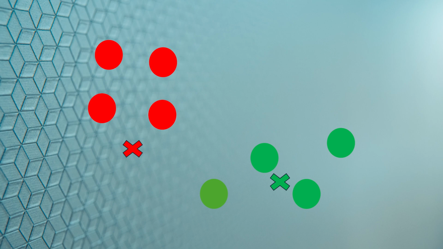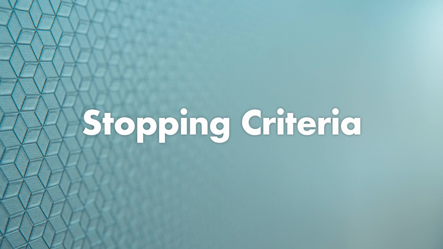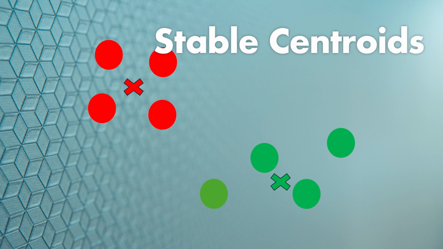But wait, when should we stop this process? It cannot run until eternity, right? There are essentially 3 stopping criteria that can be adopted to stop the k-means clustering. We can stop the algorithm if the centroids of the newly formed clusters do not change over time. Even after multiple iterations, if we are getting the same centroids, we can say that the algorithm is not learning any pattern and it is a sign to stop the training.